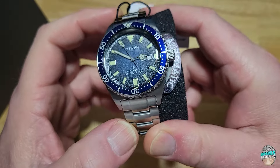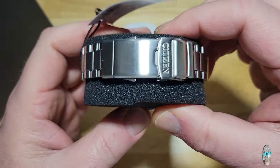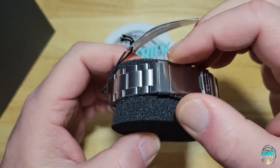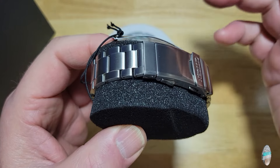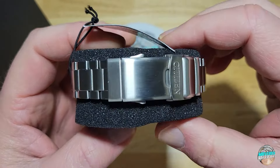Bright kind of navy blue, almost royal blue bezel. You've got that kind of fume royal blue dial. And this comes on their famous bracelet. I absolutely love these bracelets because it's got that built-in dive extension. You can actually use it to size the watch as well if you like.